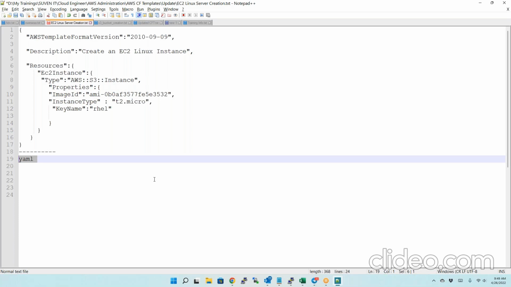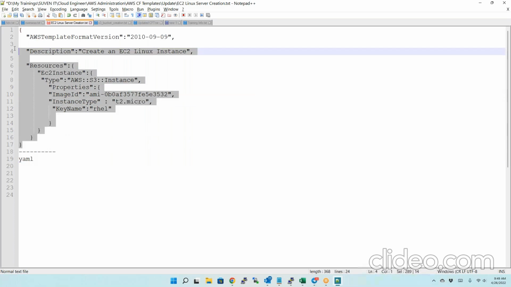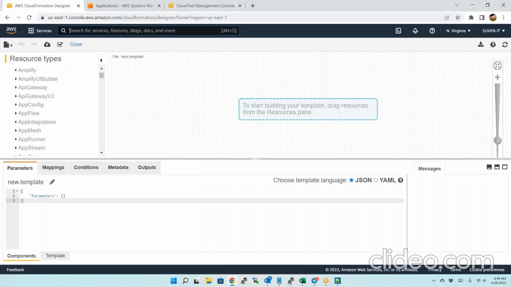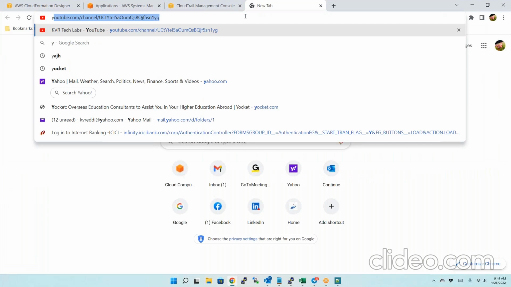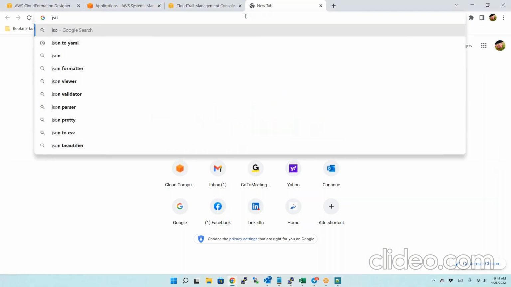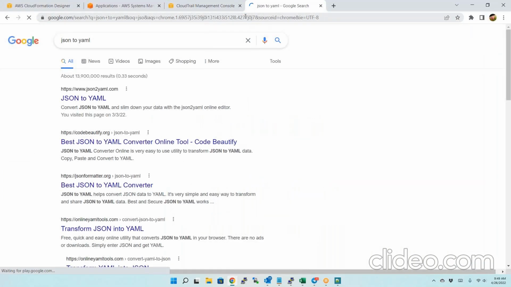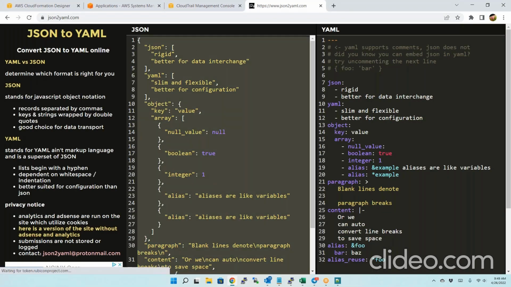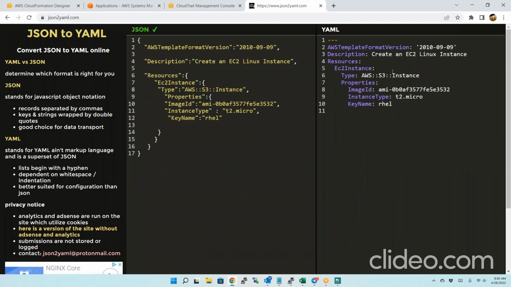You understand? If you convert this JSON script into the YAML format, there is a URL also. You can search for JSON to YAML conversion, go to the JSON format and convert.